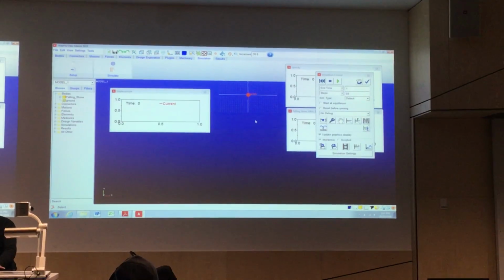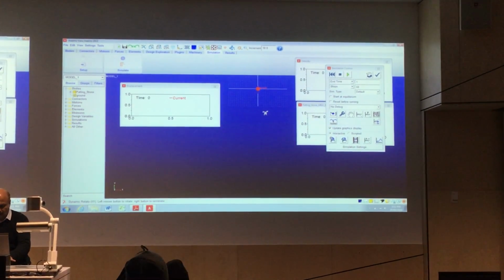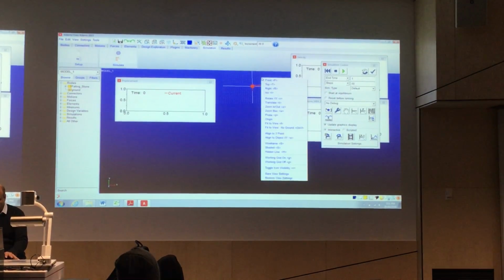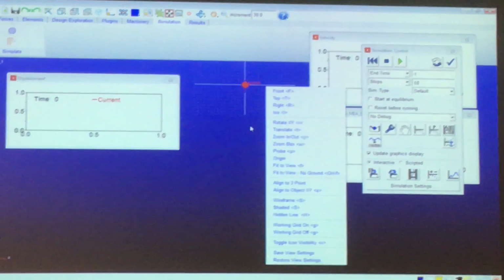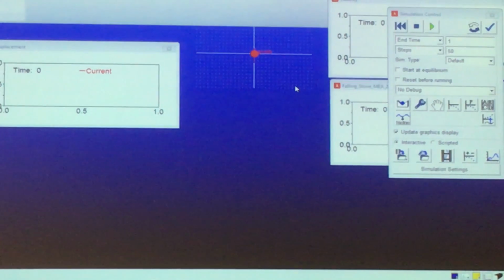This hand move, you can move using your T and then also using your rotate. I will show you this rotate in the other model. So rotate, you can rotate like this. And then apart from that, you can also see the front, and then you can also see the top view and right view and all you can create. But I am interested in only the particular view at the moment.